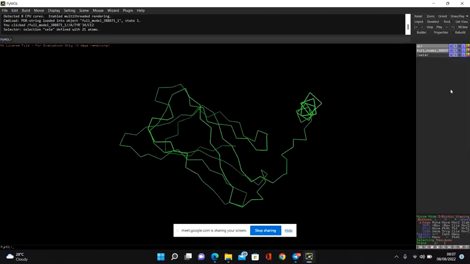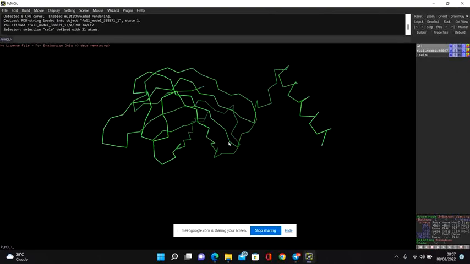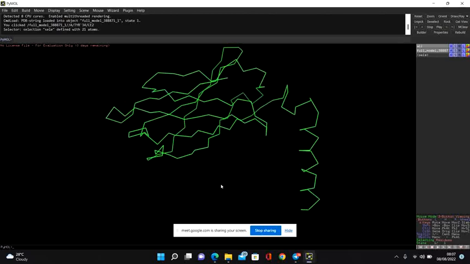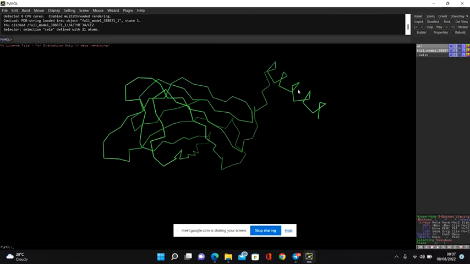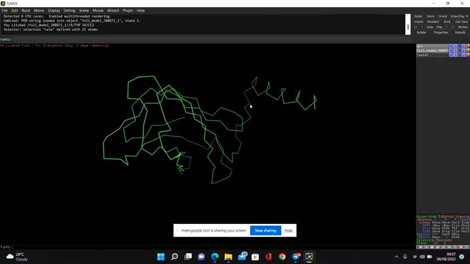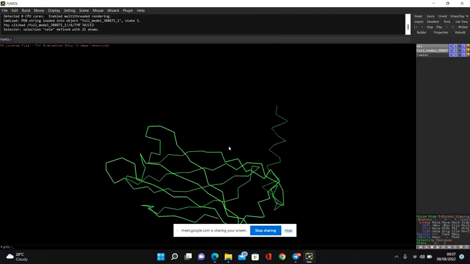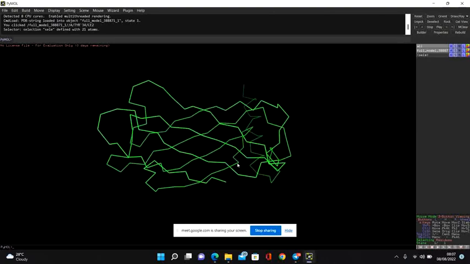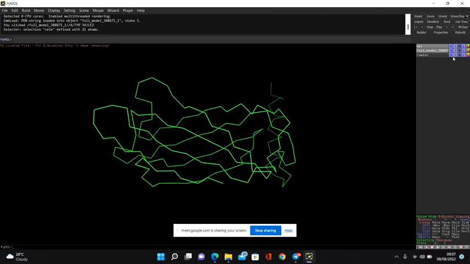So after lines and sticks, next we have the ribbon. So what is ribbon? Ribbon gives you a faint idea about just the backbone, which also gives you a fairly good idea about the entire structure. As you can see, this is the alpha helix because the ribbon is packed like that. It's alpha helix, and these are the other things. But it is really difficult to extract more information from the ribbons.